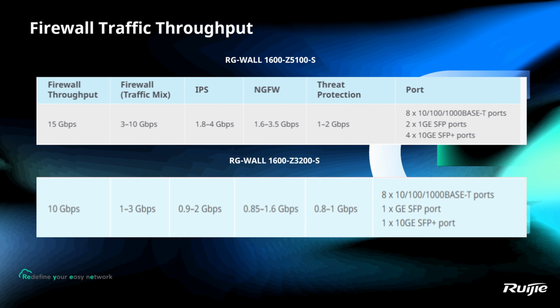So in the IPS throughput, this is where you're enabling the intrusion prevention. At this point, the firewall is inspecting packets for attacks, exploits, people who have embedded the attack. Hackers normally use this, so they'll embed malicious packets or data in your packets. So the firewall at this point is doing packet inspection.